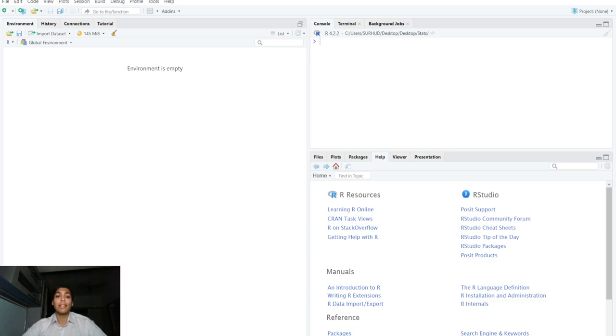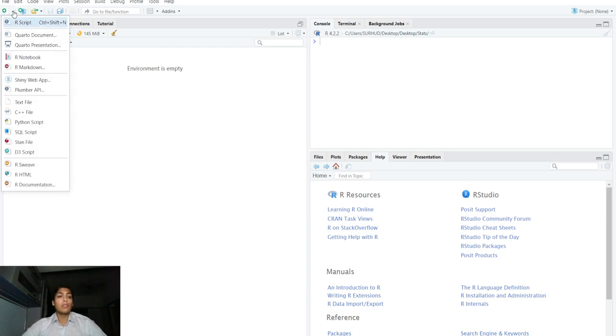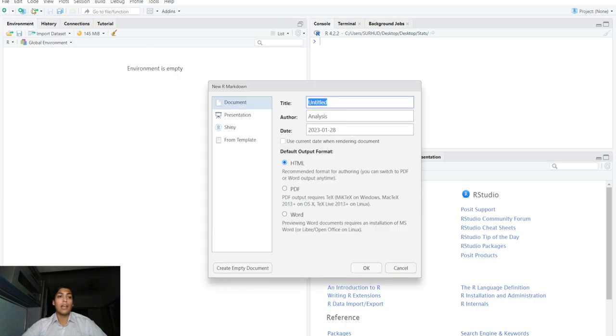for complete beginners. In this video, we will have a look at what R markdowns are and how to use them. In the previous video, we saw what R scripts were and how they can be very helpful to save and retrieve our code. R markdowns go a step further, and we can open a new R markdown file by essentially the same method as opening an R script.